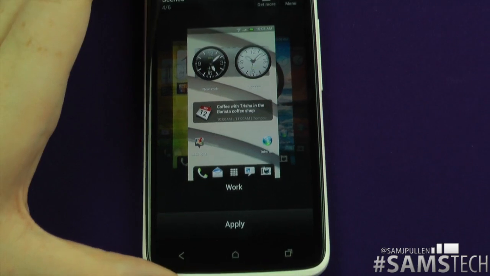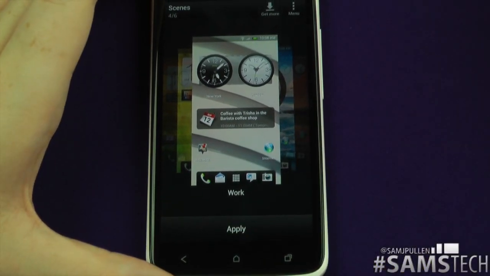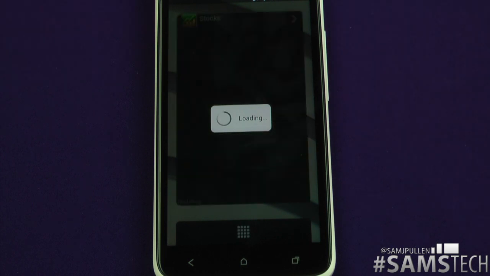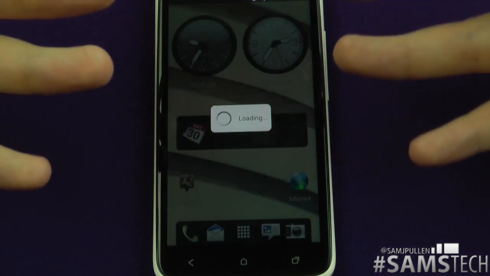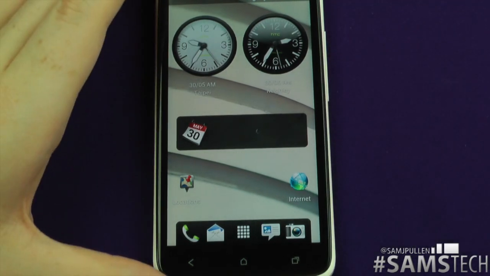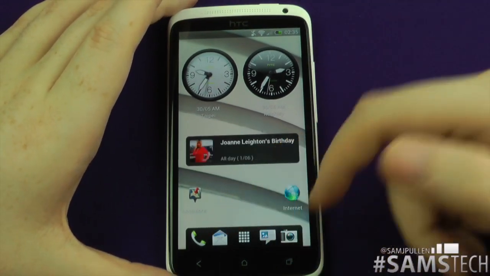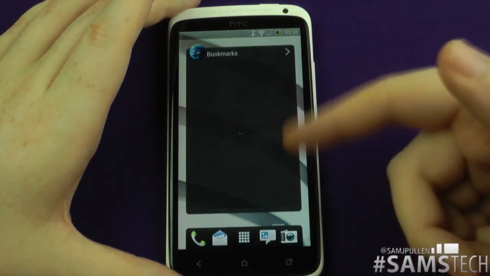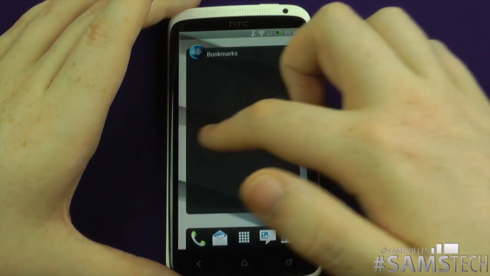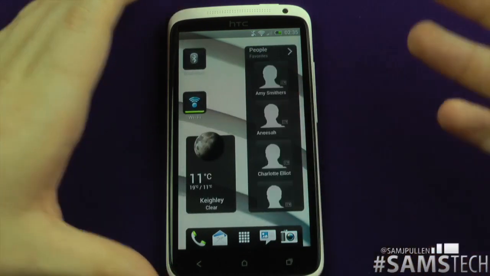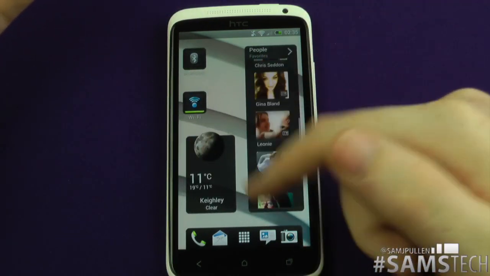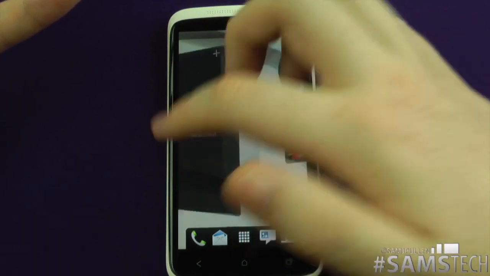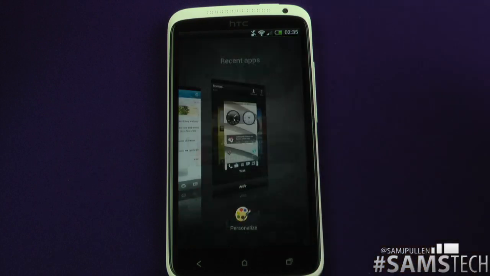We'll zoom out again. If I click apply, the whole of my device will now change into what it's preset as, work. So you've got different clock options, and these things at the bottom have changed as well. There are all these different options which they'll load up. So it brings my bookmarks there, and all my people will pop in there. So basically, it's more of a professionalised kind of thing. Very, very nice and easy, you're probably thinking, and it is.